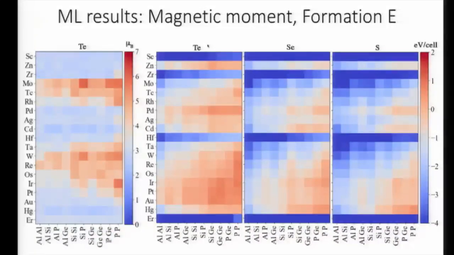And the regions of these graphs where you can expect to have very unstable compounds, and a few that should perhaps be chemically stable. Next question? The difference between that? This is magnetic moment, okay, and formation energy. And I've only plotted tellurium for the magnetic moment for some technical reasons.